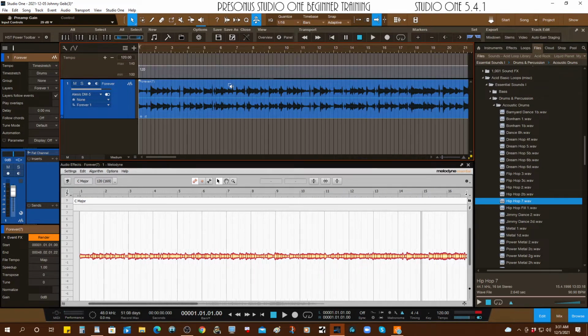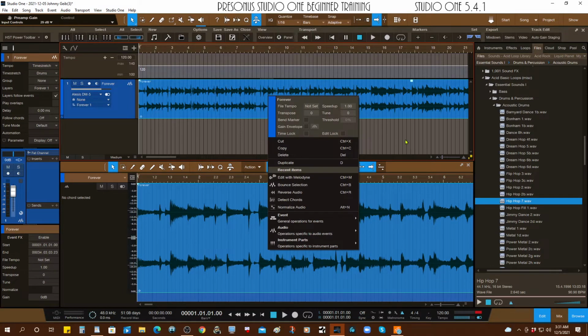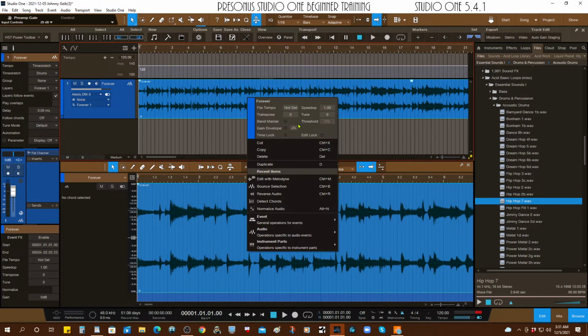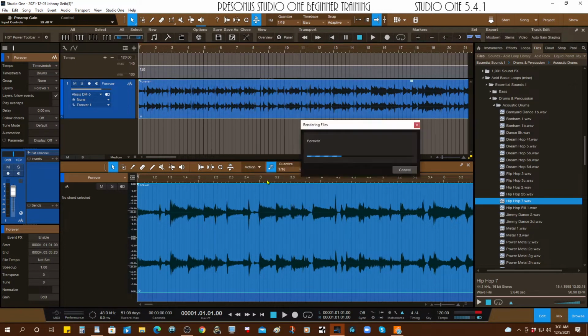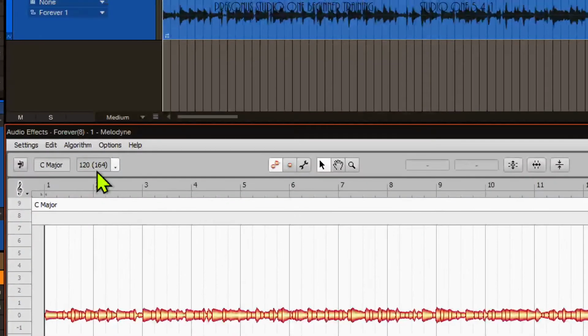So I'm going to do undo. I'm going to do undo again. I'm going to do undo again until Melodyne disappears. Now there is a cool way to do this. We're going to just click on the WAV file and make sure that our file tempo didn't change. It still says not set, still says not set. I'm going to right click and say Edit with Melodyne. So there we go. Now it detected it again, and you can see that it did the same thing.